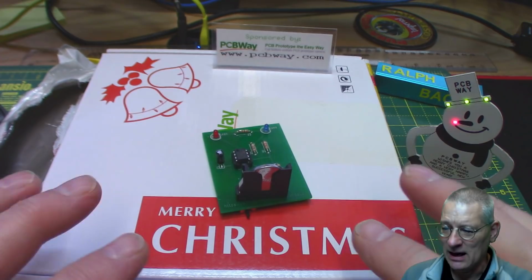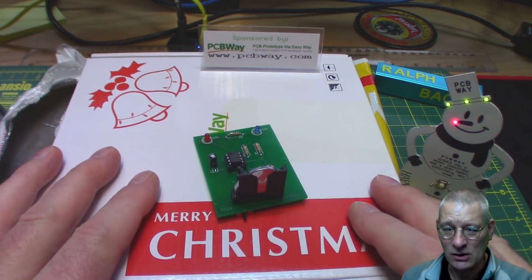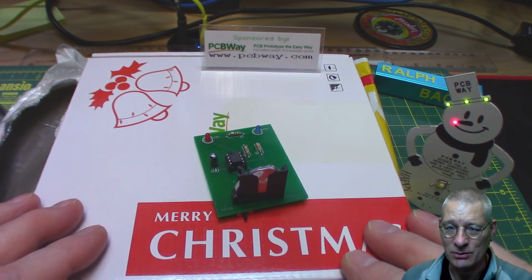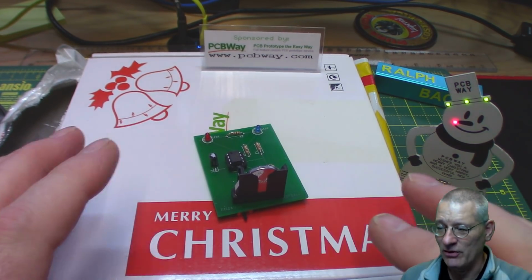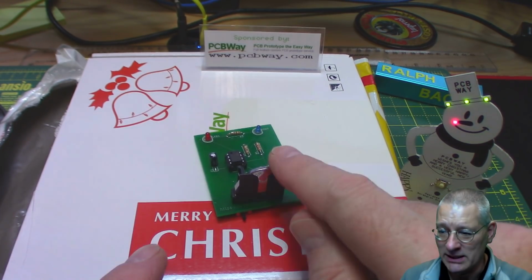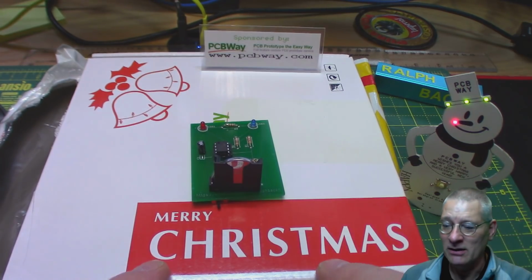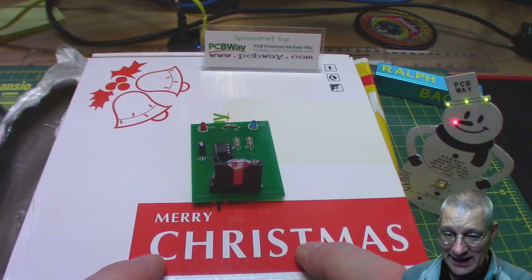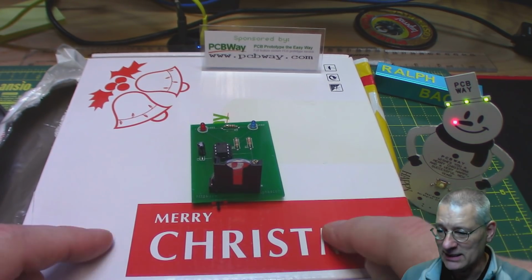So let's unbox this, see what we got, have a look at the board itself, and go through the ordering process, which is painless and quick and easy, and find out the things that perhaps could have gone better with my design, but that's a bit more about PCB design rather than PCBWay's method of generating the PCB itself. Right, let's open this up first.